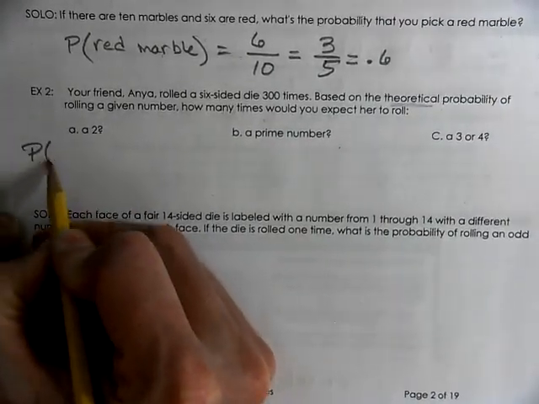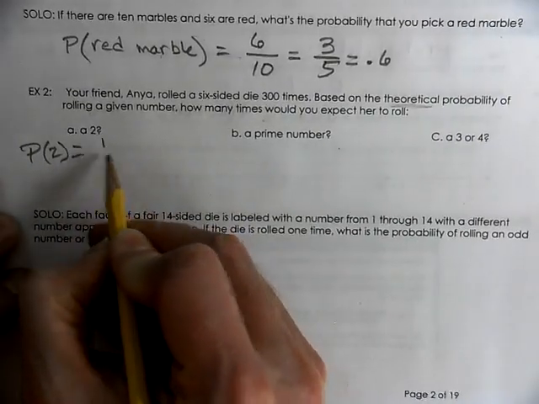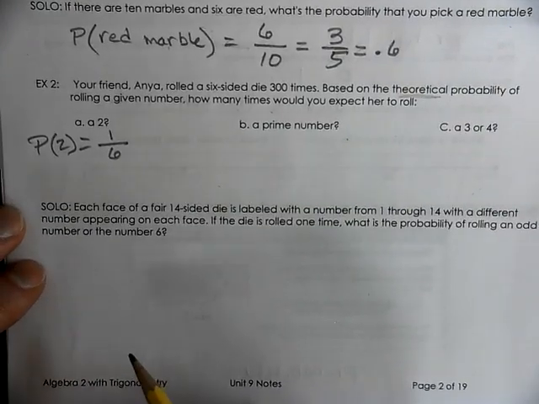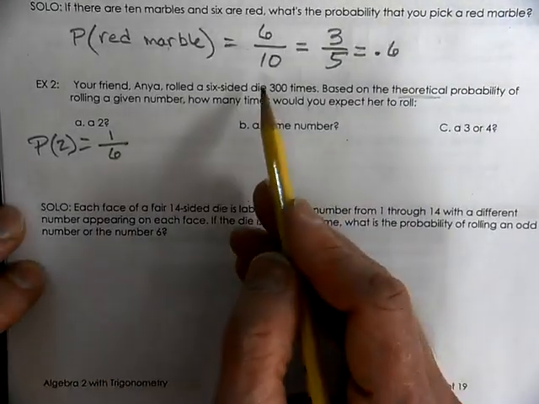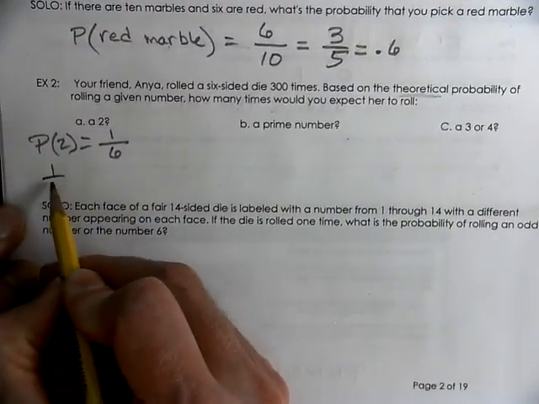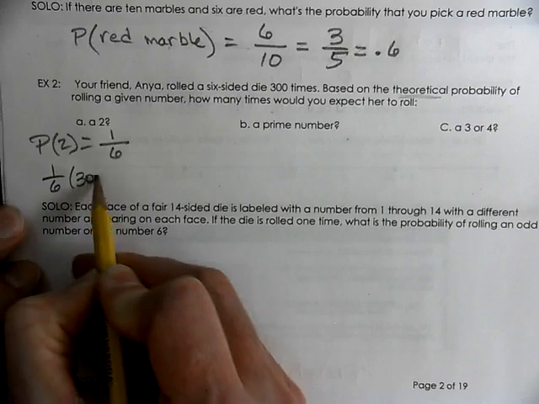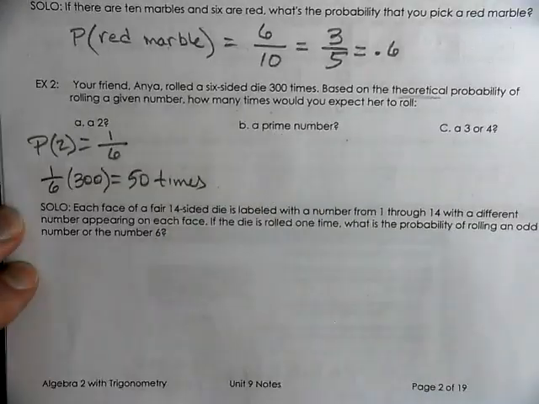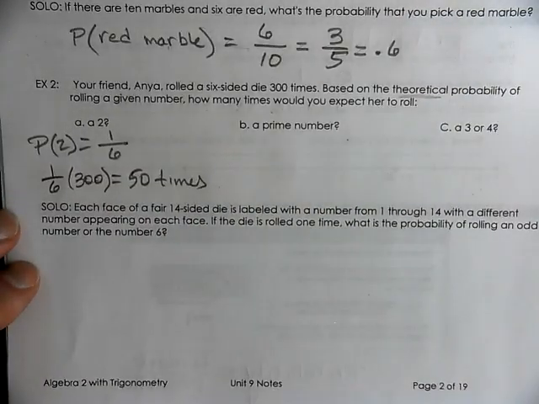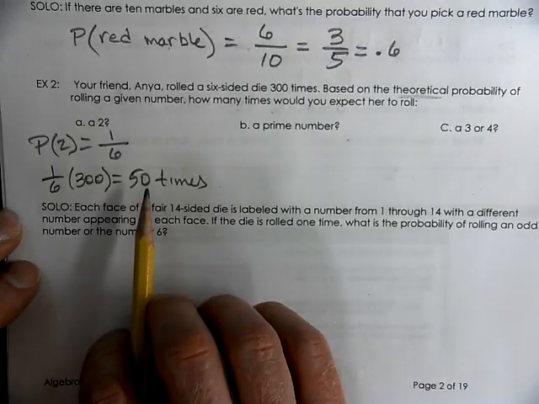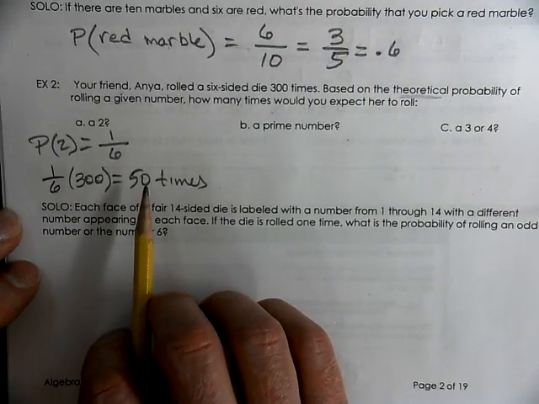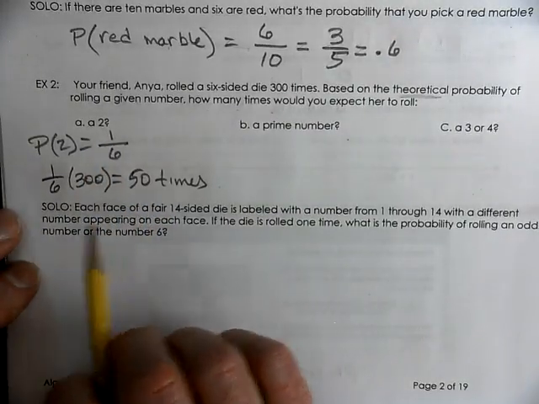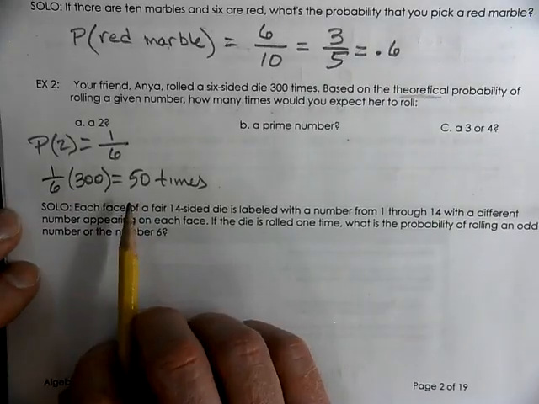Well, if the probability of a 2 is 1 favorable side out of the 6 possible, the number of 2s you're going to get in 300 is going to be 50. So you're going to get it 50 times. Now, we know you may not exactly get it 50 times, right? If you actually rolled it 300 times, you may not get every number 50 times exactly. That's where experimental probability comes in, and we'll talk more about that tomorrow.